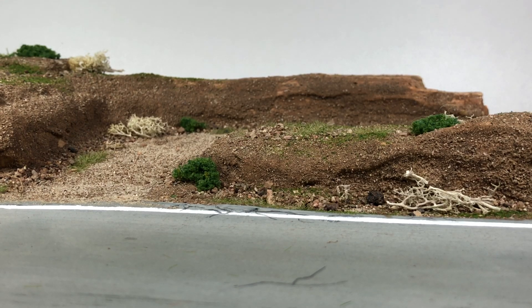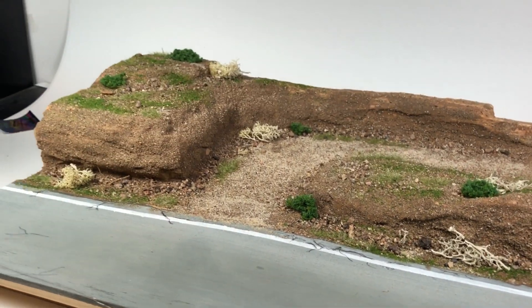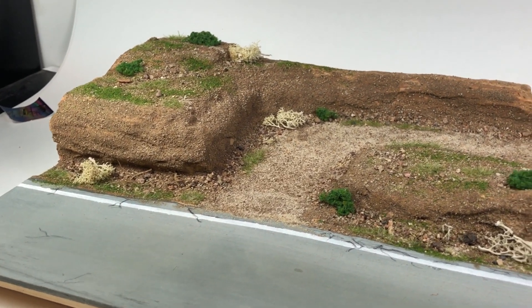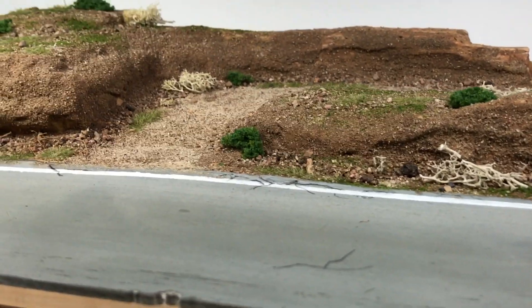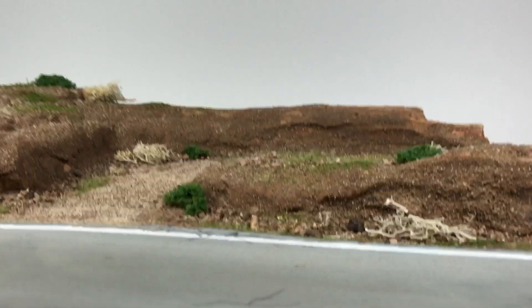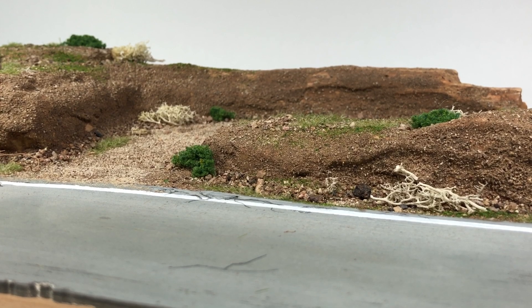Hello YouTube, it is Champion DJK coming at you again with another video. I got some mail today from none other than our old good buddy HeavyMetal164, aka Travis. So thanks, bud. He threw in this diorama — he made this and threw it in here. It's pretty basic but it's really cool, kind of small, and I'm gonna play around with it and see what I can do with it photography-wise.